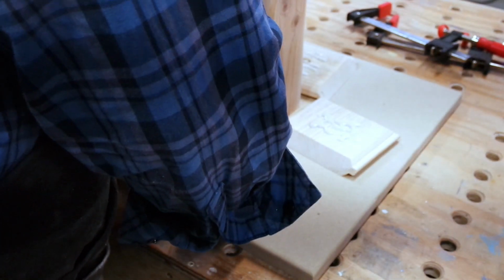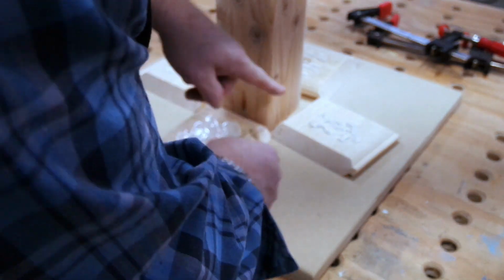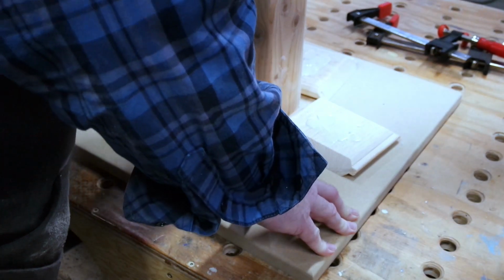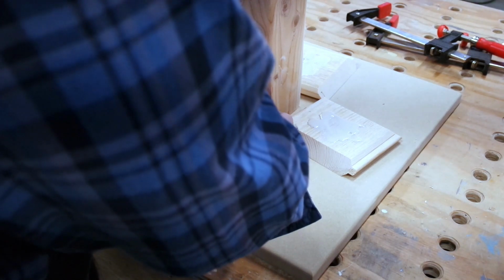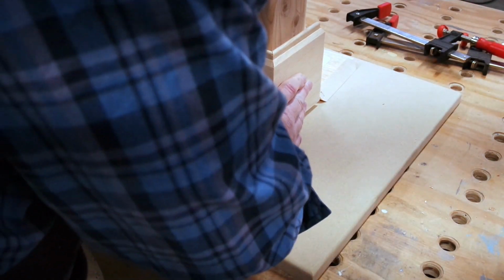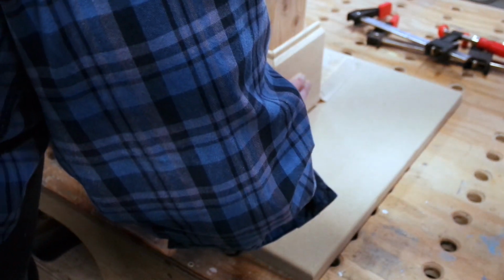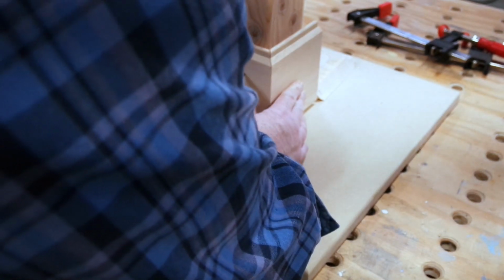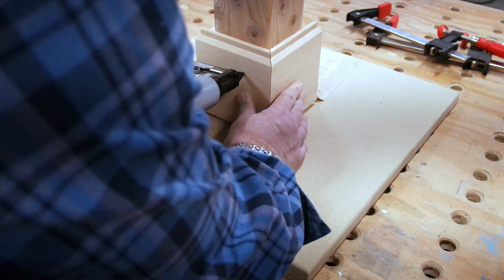You don't have to spread this around too much, but I will. Whatever's left over, just put on the post. Hopefully you guys can see that. I'm not blocking anything. So put the first one up. And put the second one here. We'll get that edge really good. I like to use 23 gauge brad nails because it leaves such a little hole. And you can hear the compressor.